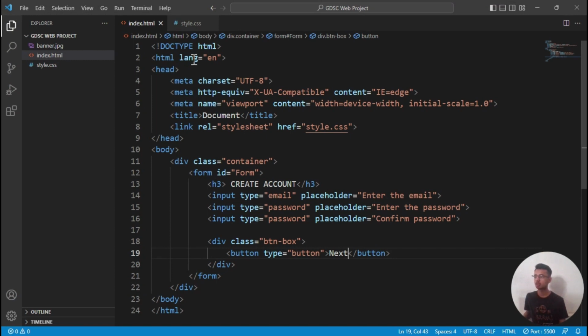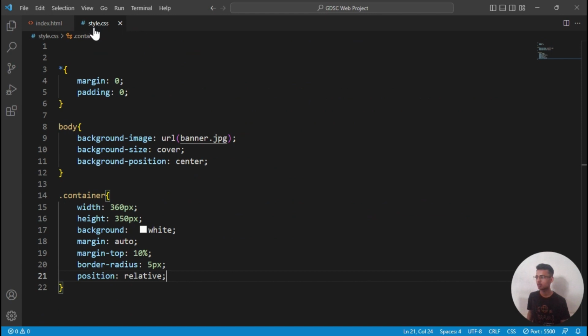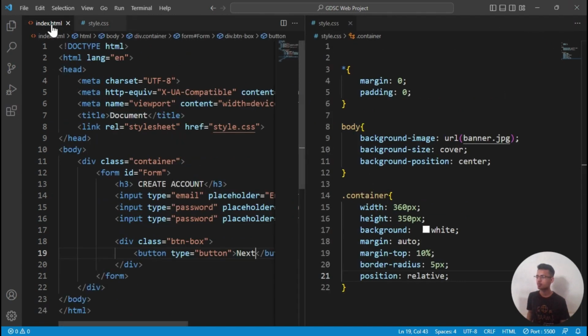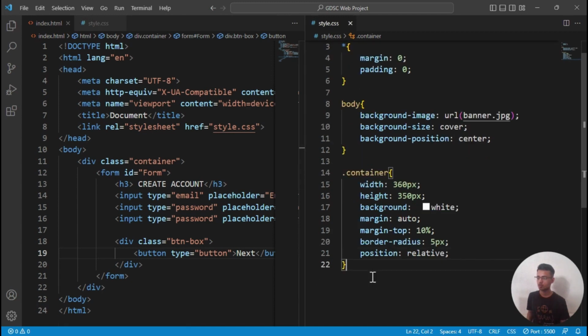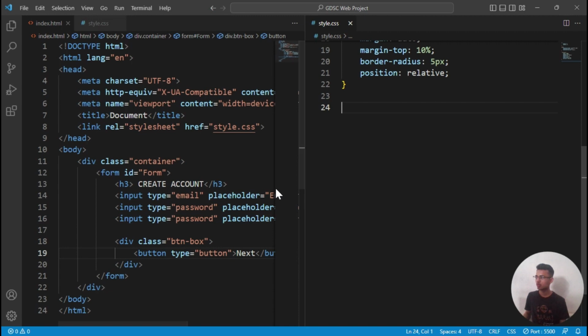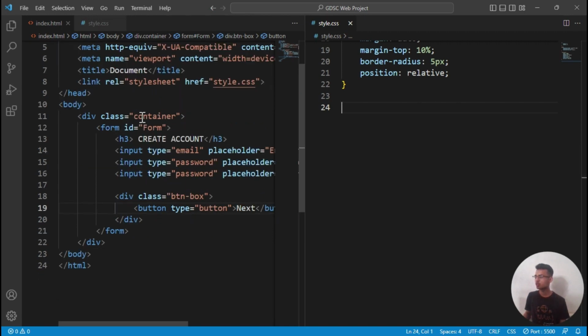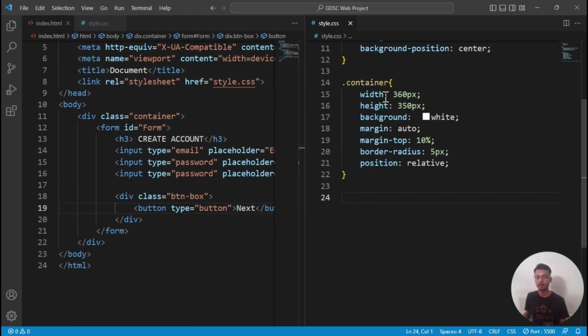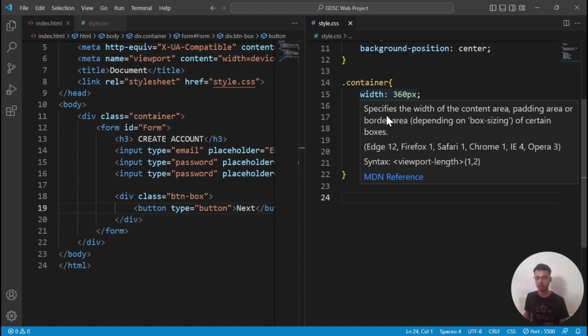Okay, it's slightly confusing, so I will just split the screen. Now the first one is the container. We have already provided the CSS properties to the container.